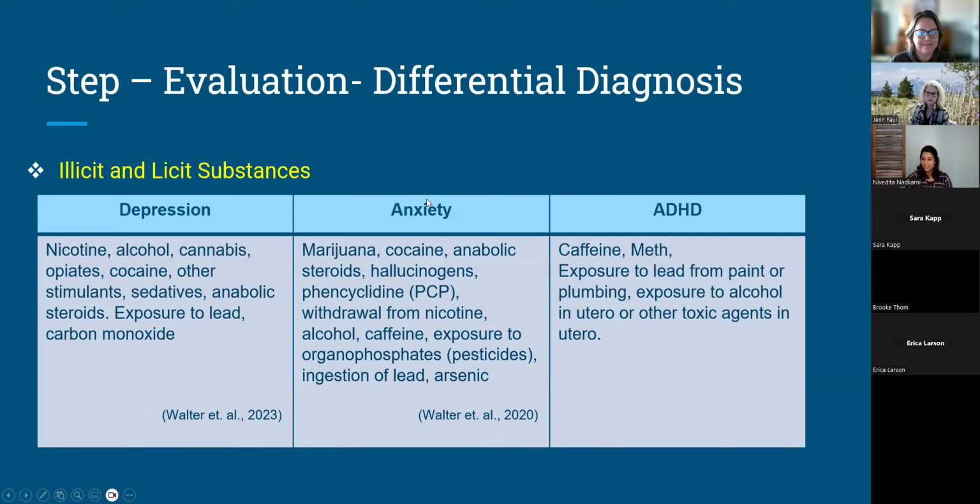Substance use is another big piece that gets missed if you're not looking for it. The commonest substance we know is caffeine, right? Most of us are addicted to caffeine, and when that gets excessive, or if younger children especially are drinking Monsters, or I don't even know the names of some of the new energy drinks that are on the market, they do present like they have ADHD. They can't sit still. They're all over the office, and just on visual observation, you're going to think, okay, this kid has ADHD.